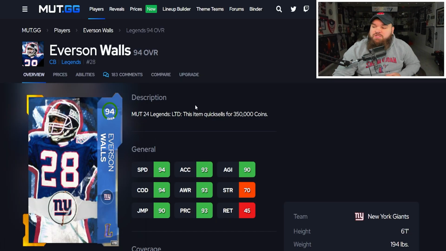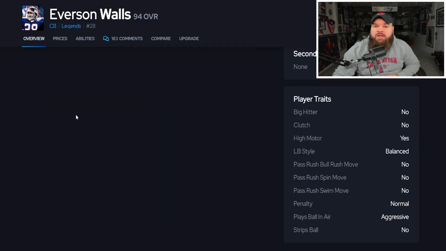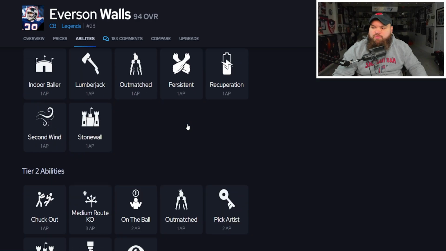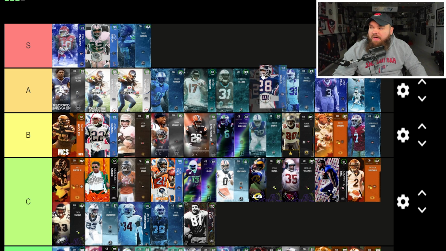And after that, we get Everson Walls with 94 speed, 93 acceleration, 90 agility, 94 change of direction, 94 man, 90 zone coverage, 90 press. He is 6'1". And for traits this time, play ball and air aggressive. For abilities, pick artist, short route KO for 2 AP. Doesn't get the deep out zone KO, obviously. Going by a lot of people in this A tier though. I think he's a little bit better than Tank Dell, kind of by Rasul Douglas.